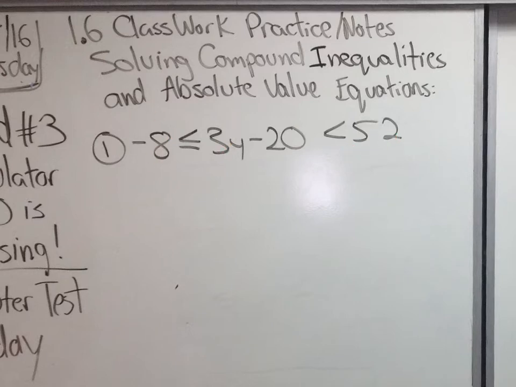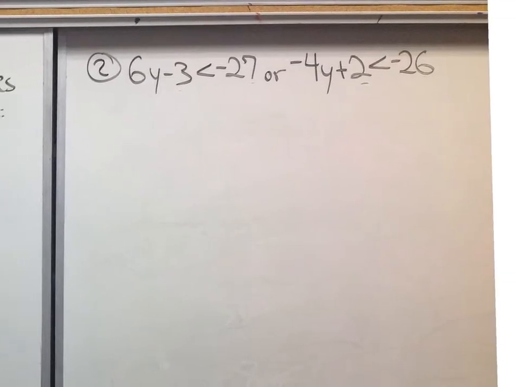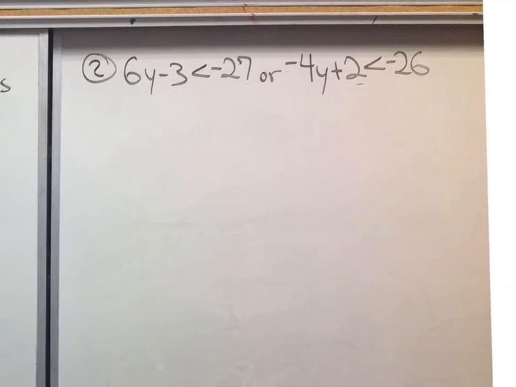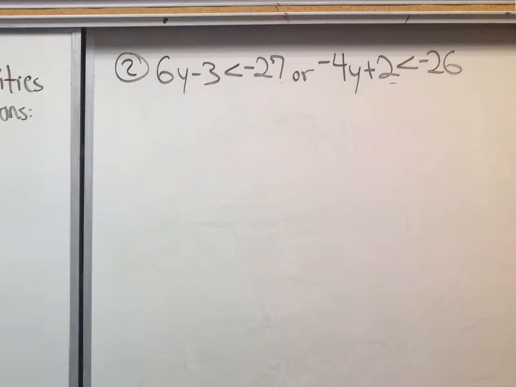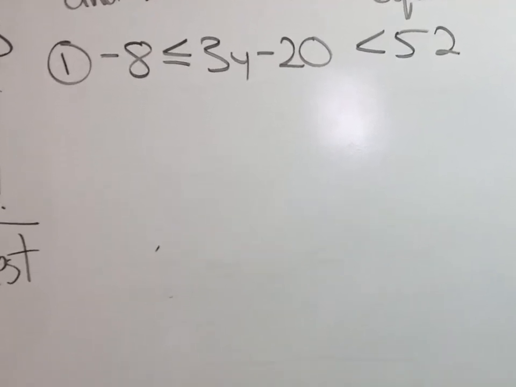Or another form of compound inequality they may ask you to solve would be something like this, where they give you two inequalities and they put the word or between them. Okay? Either way, we're going to have to solve it, whether they give it to us as this type of compound inequality or this one that has three sides to it. So let me start by getting y by itself.